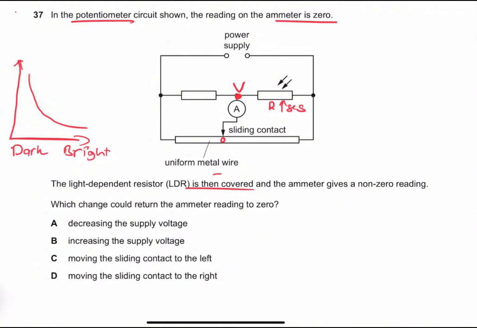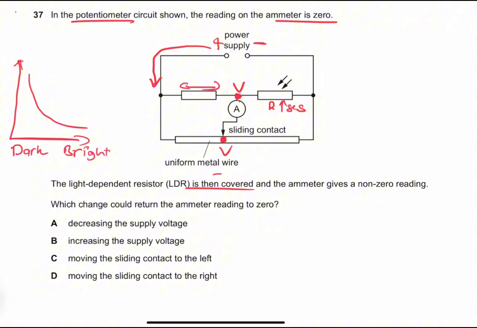The potential difference at that point and the potential difference at that point are basically the same. If this is our power source, positive and negative, electrons are moving in this direction. They're already in the wire and they're forced to move in that direction. It means that these points have the same potential drop. As I lose voltage across this one, I also lose that same voltage across that one. That's how potentiometers work. As I reach this point here, the energy that I have lost in overcoming resistance in this wire is the same as the voltage across me overcoming that resistance. So there will be no potential difference, so there will be no potential drop.